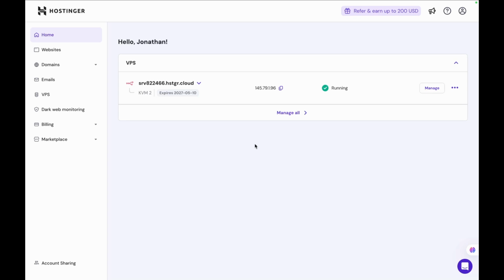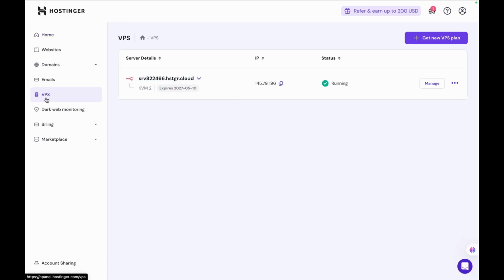After you create an account, you're going to check out. And then after you check out, they're going to give you like a survey. You could just click any button to go through the survey. And then you're going to get to this window right here. There are two folders. This is the main layout of Hostinger. And in Hostinger, you can see we have one virtual private server, and there is our software of N8N already installed. That was easy. Now you could also find this under the VPS section right here as well.